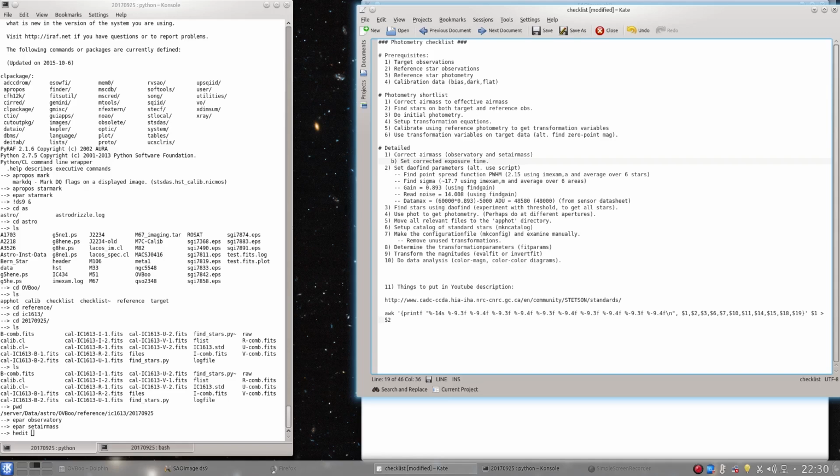That could be something like some milliseconds. I don't know the shutter time for this FLI detector that was on the telescope that I used. So I haven't put that keyword in. But you could put in a keyword for something like exposure time.